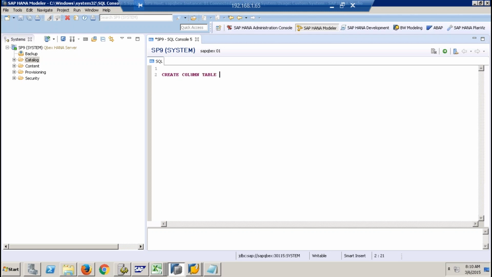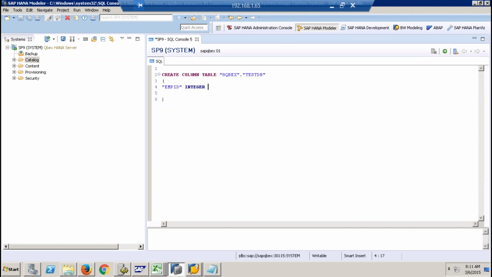I say create column table, 8cubics is my schema, so test db is my table name. I just use an empid integer.